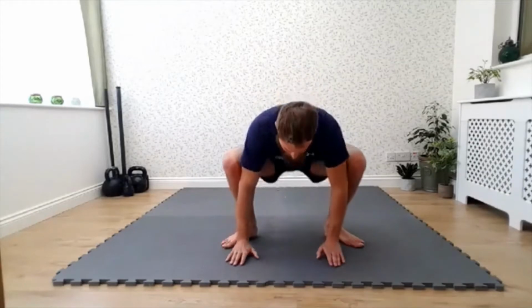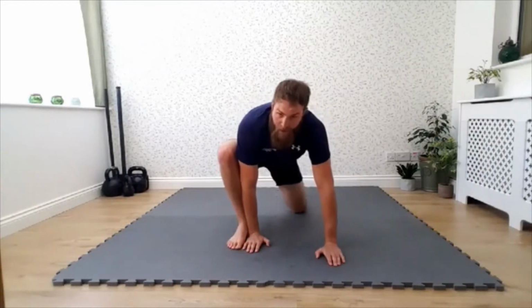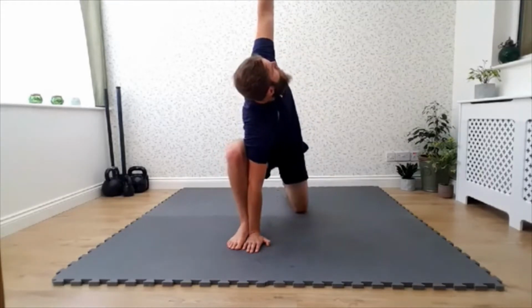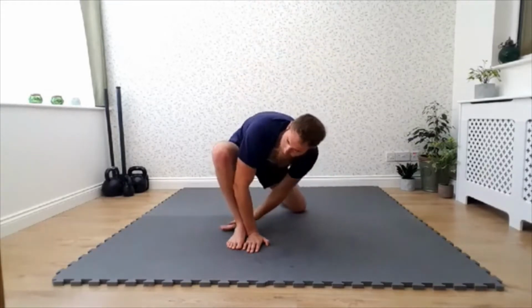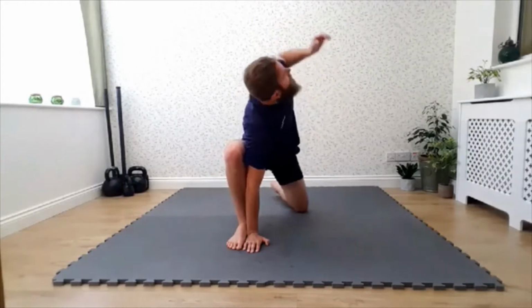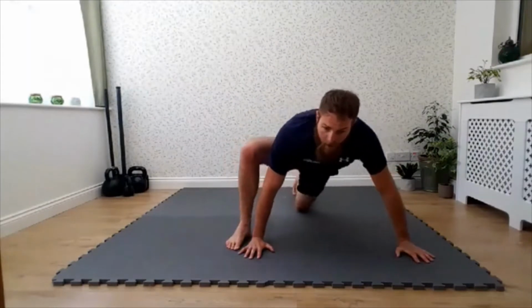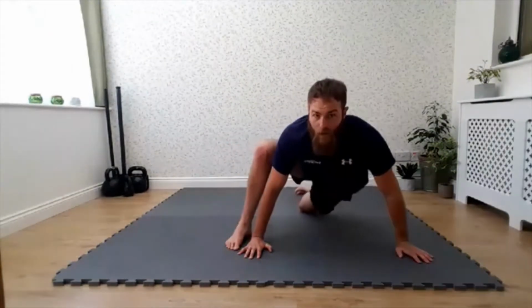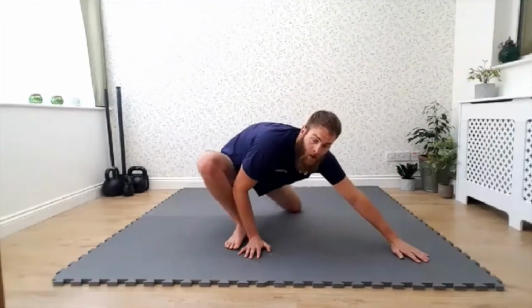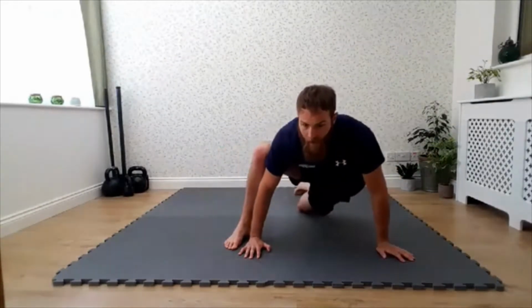So hands go back flat on the floor, right leg goes back again, left hand's planted to the left foot. We're going to reach up and through just twice this time. That's once, reaching through twice, hand goes out to the side, big wide stance, hips go from side to side, trying to get them down as close to the floor as you can on either side, and then keeping those hands there.